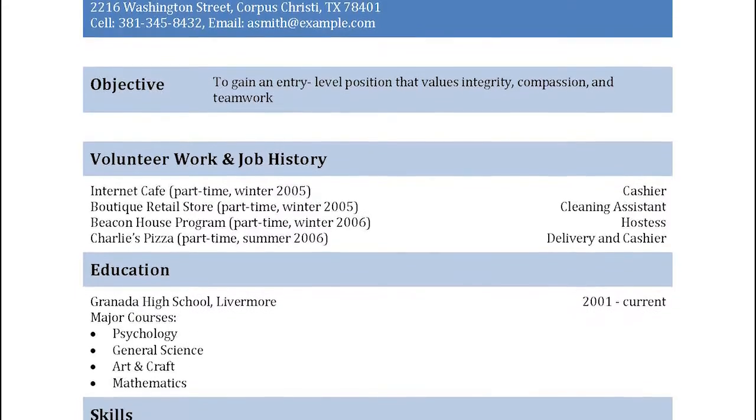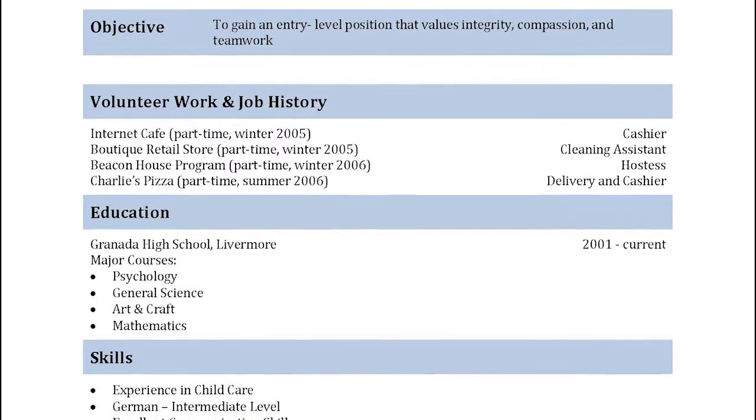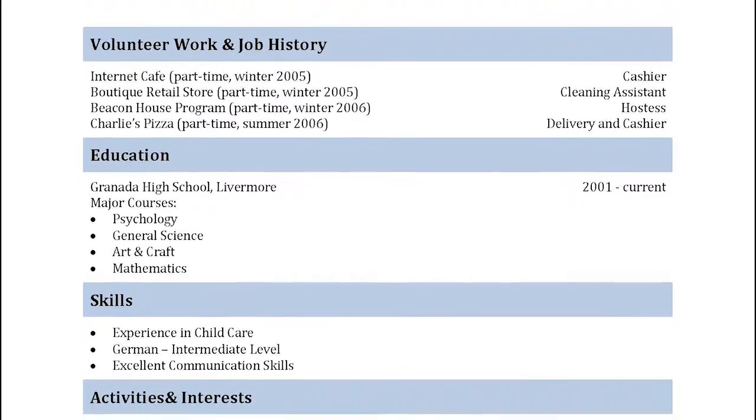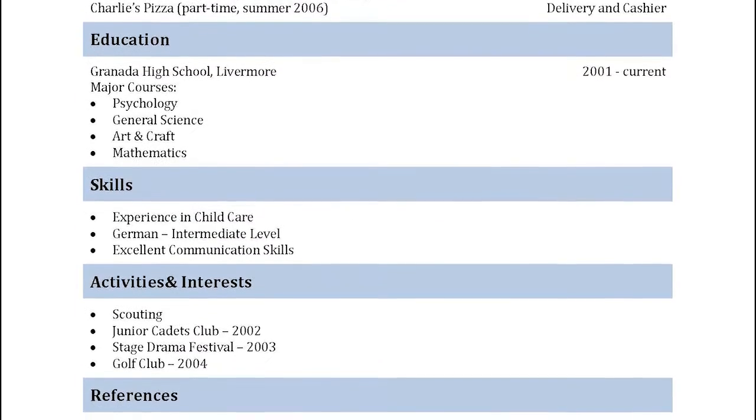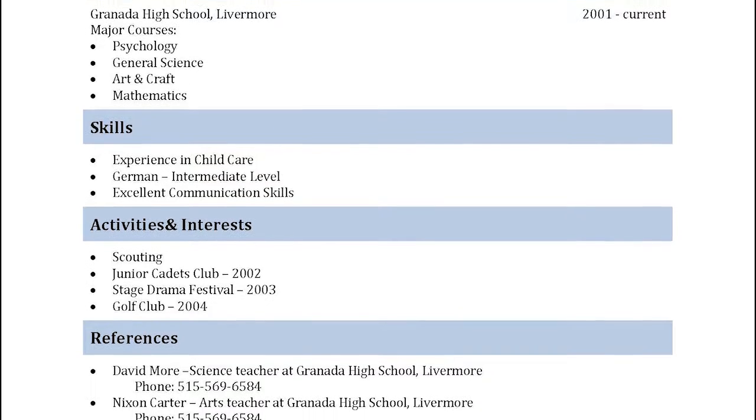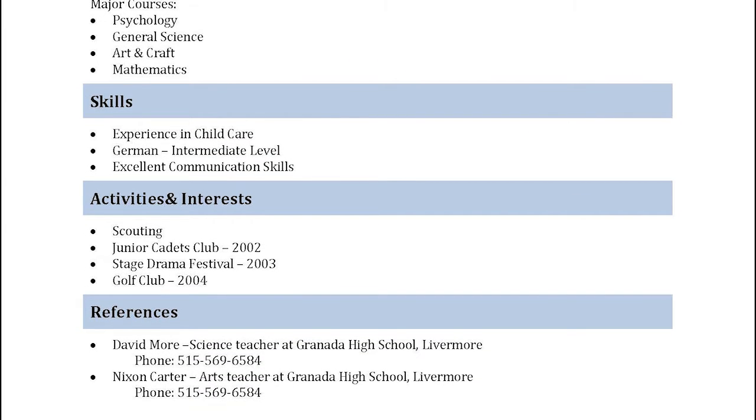Lastly, references should be on your resume. For those of you that don't know, references are people that can speak to your skills, abilities, character, work ethic, things like that. So if you have someone in your life that can speak to those things, you need to ask them to be a reference before you put them on your resume or you use them as a reference for a job or for a scholarship or applying for college.